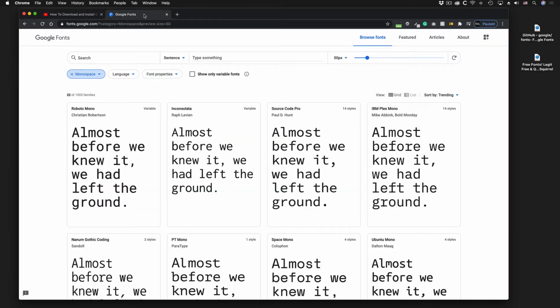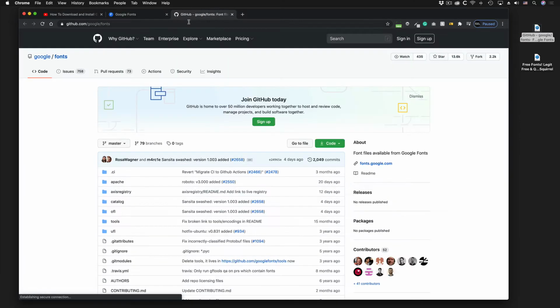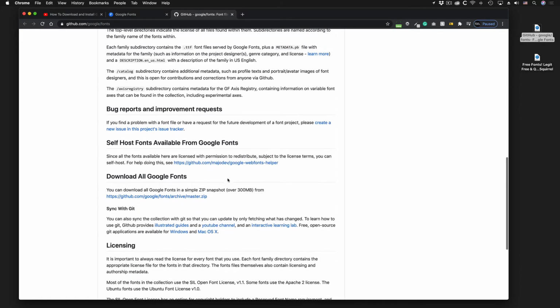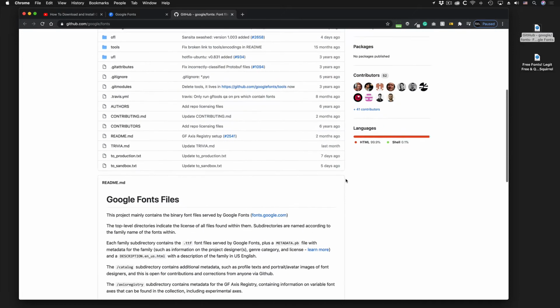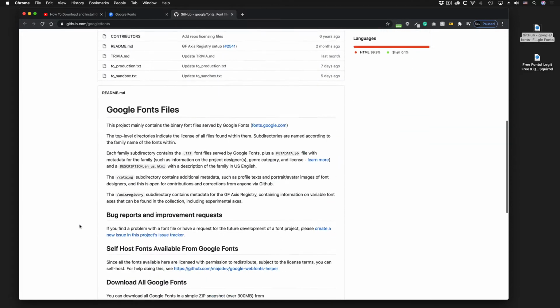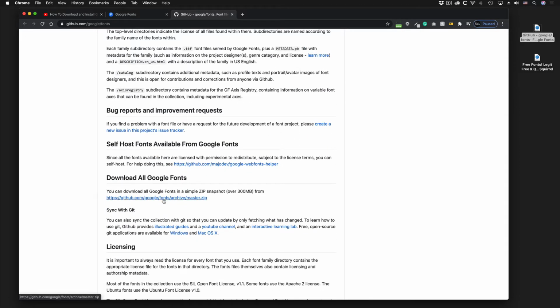I'm also going to show you a very helpful website that I like. Let me drag here. I have this URL. Actually, I'll go ahead and click it. This is GitHub, github.com/Google/fonts. You can come down the page here, and every so often when new fonts are added, this will be updated. This is a repository, a place where everything is stored, and you can download a zip file here, the master zip file of all the Google fonts.